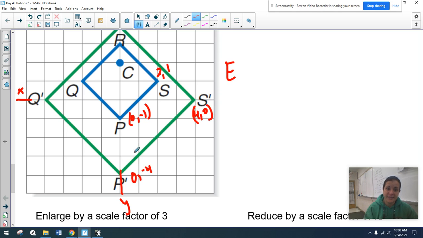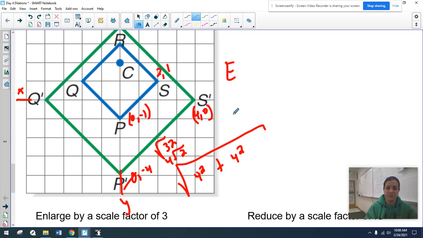So we have to find the distance for them. I'm going to do the prime one first. So 0 - 4, you're doing the distance formula. So you've got 0 - 4 squared, and then you've got -4 - 0 squared. So you're going to get 16 and 16, which is the square root of 32. That breaks down, you have to use your factor trees if you're going to be doing that, but that actually breaks down to 4 square roots of 2.